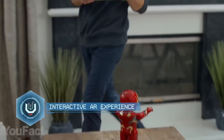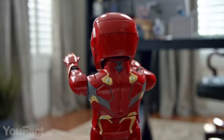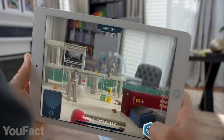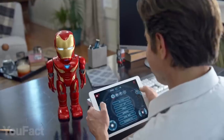The best part is the AR app that takes this toy to a whole new level. Using your phone or tablet, you can control the robot to fight against drones and iconic villains from the Marvel Universe. Your warrior will become even stronger as you earn new weapons and armor. The app also allows you to customize the robot by creating new scripts and actions — it's really easy and doesn't require any programming skills.